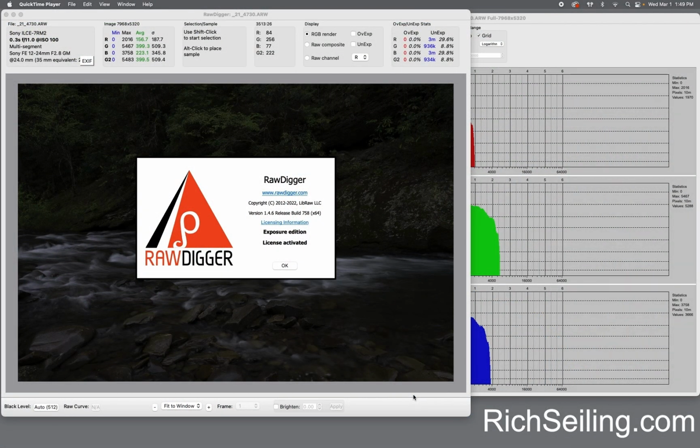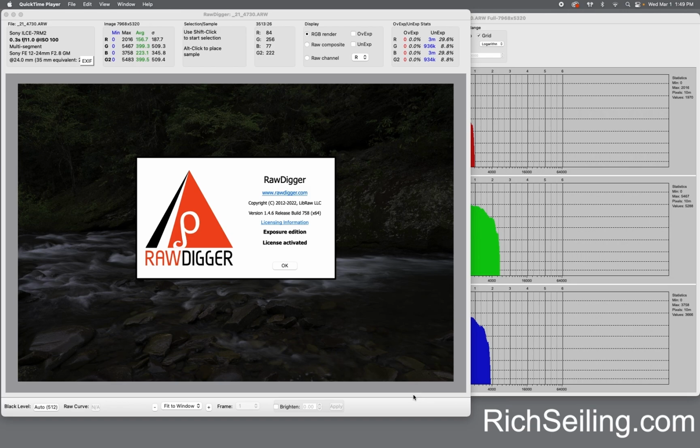About 80% of the exposures I look at are a stop and a half underexposed. And that means you're losing a stop and a half or more of shadow detail. You're not capturing all the information your camera is capable of. You're really just getting like a third of the potential out of your camera, and you're not getting as good results as you could. The only way you're going to find that out is to use something like RAWDigger to evaluate your exposures.